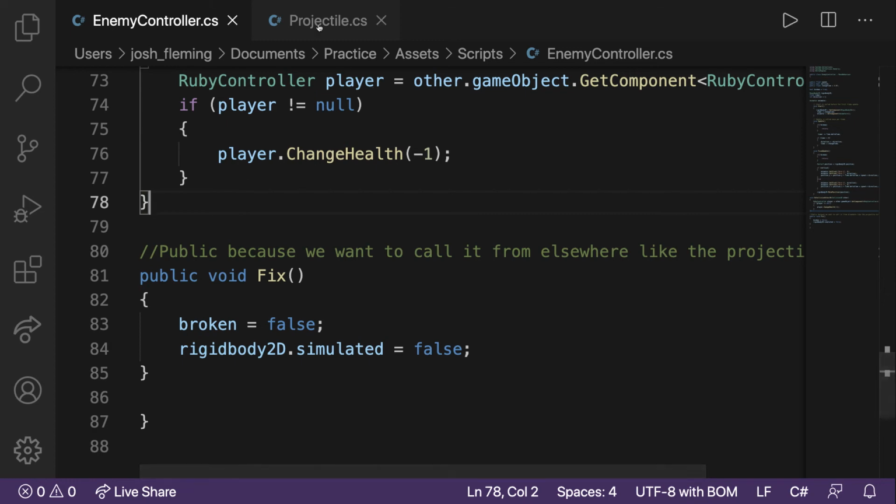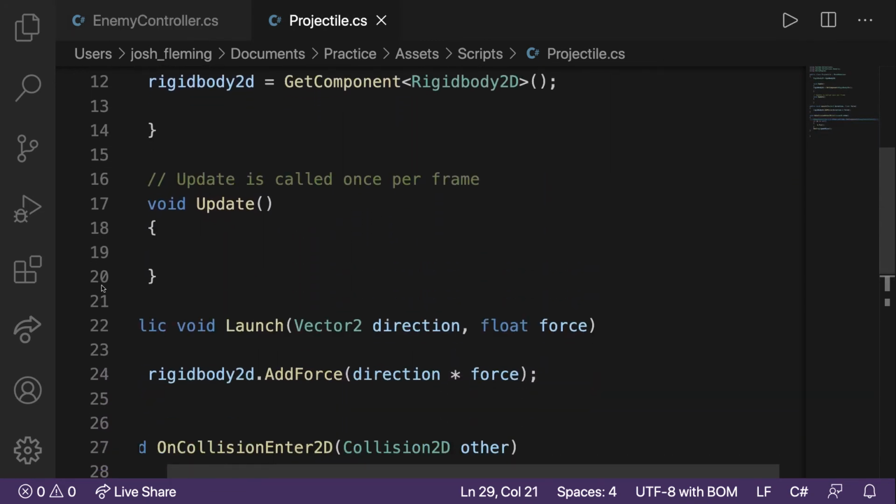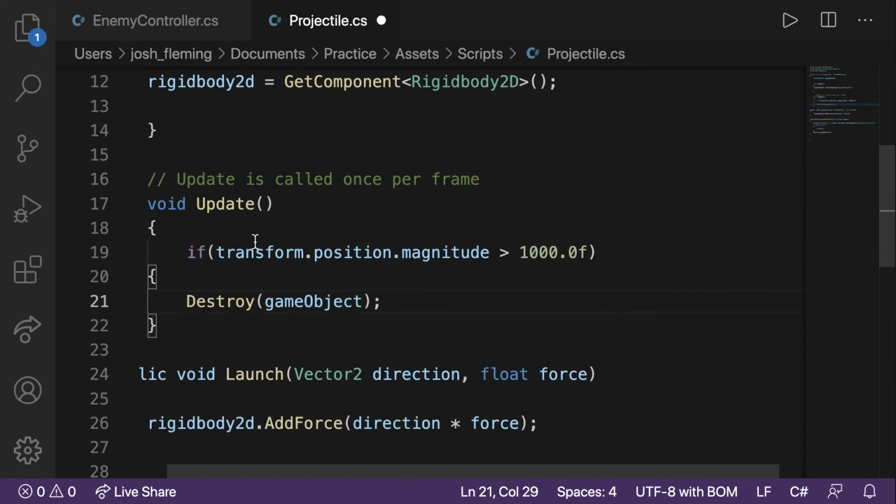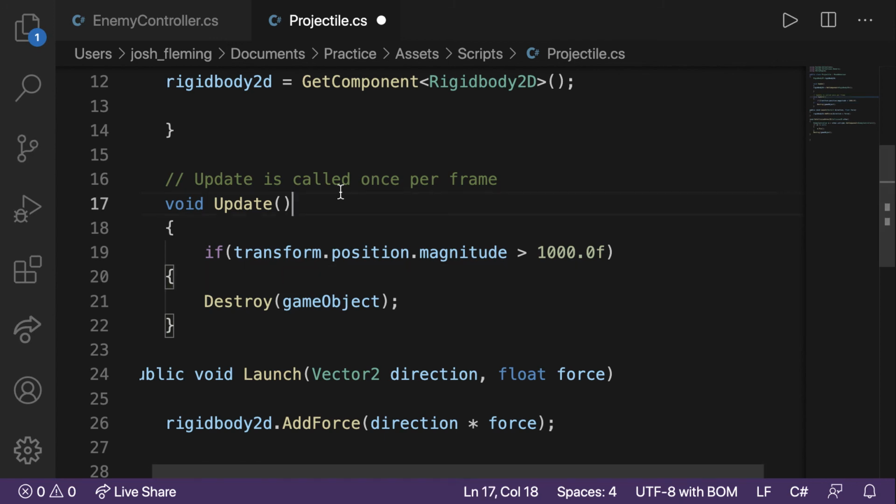Oh, before we go here, let's go to our projectile.cs and go to our update. And we are going to basically say, if you are super far away, destroy the object. This is so that if you don't have this line, and let's say you spam projectiles, you could have like 100 projectiles being simulated. And since we really don't have any friction or anything like that, the projectiles will continue on and on and on. So that's why we'll include this line here. So this is going to be the update function in the projectile.cs. Okay? All right, let's check it out.